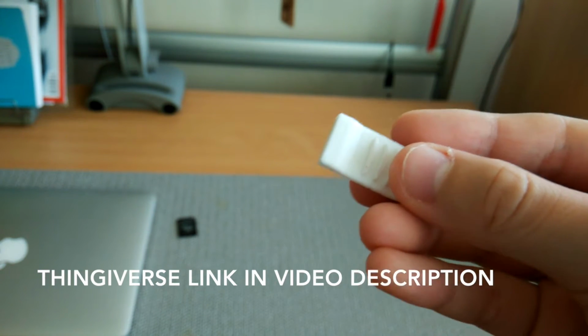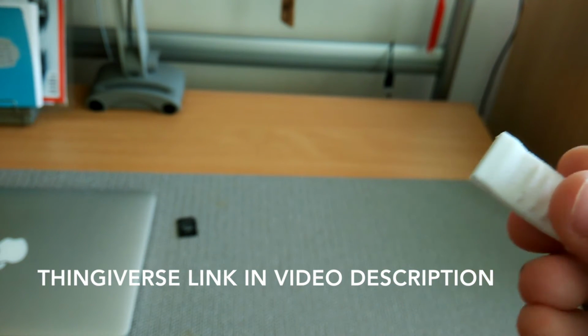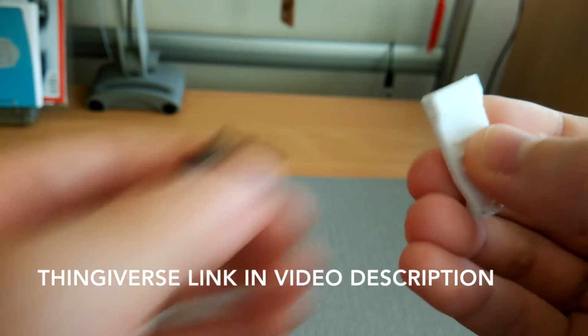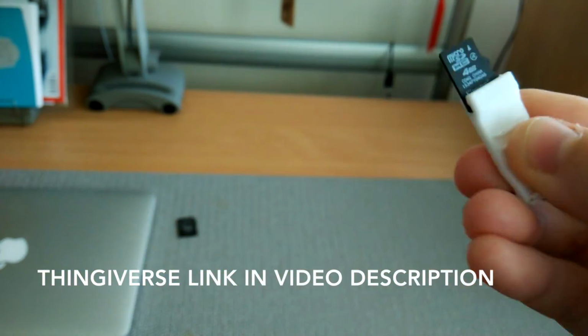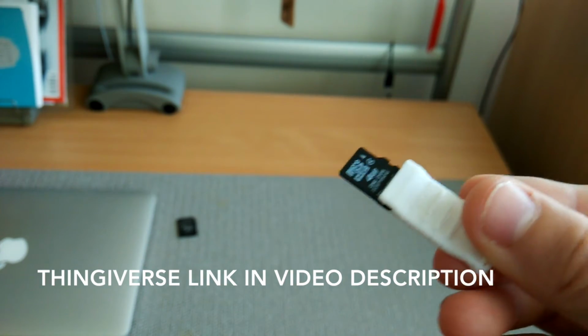I would also recommend printing one of these micro SD card holders before you even start SD card printing, so that it'll be much easier to put in and take out your micro SD card from the Printrbot later.